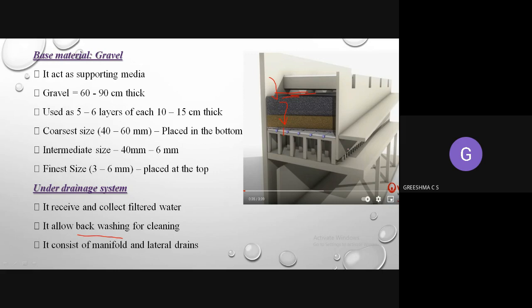A small percentage of the water that we have filtered, what will we do, we will send it back in, make it flow in the reverse direction. Okay, so the water will flow in the reverse direction, going upwards, and it will remove all the dirt particles. It collects the water, takes all the impurities in the filter bed, and we drain the muddy water out at the top.